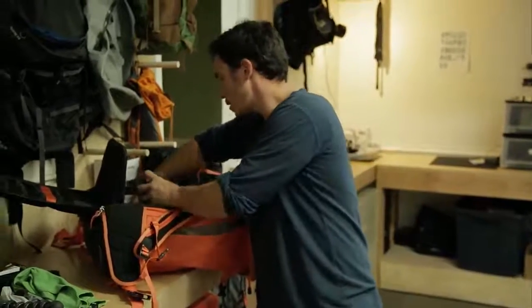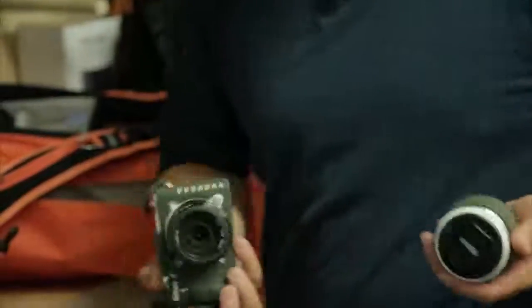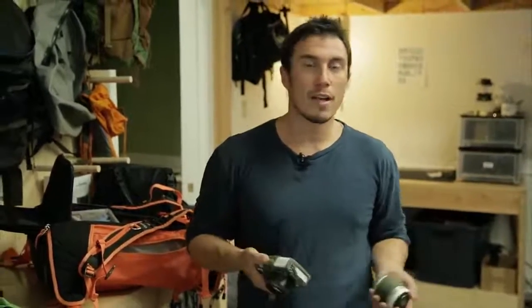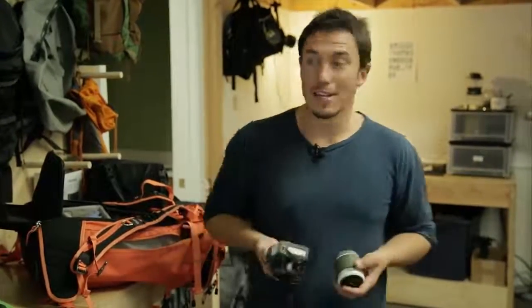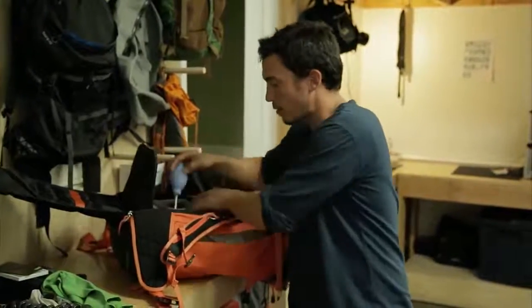Also have in here a small little Nikon waterproof camera. So I don't really plan to go there and shoot with my underwater housing, but I love this little camera because if I'm going to be somewhere where I just need to shove something into the water, I'll bring this and a GoPro or an action cam and I'll be good to go, right? So it gives me the opportunity to get a creative angle on a cool waterfall or a cool space that I haven't been before, or maybe shoot someone in the water with a kayak or this and that, and this can do that. So just something simple. If the weather turns to crap as well, it's a great camera to have on hand.